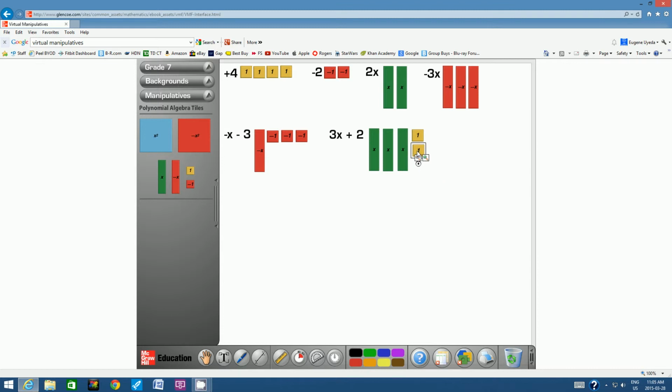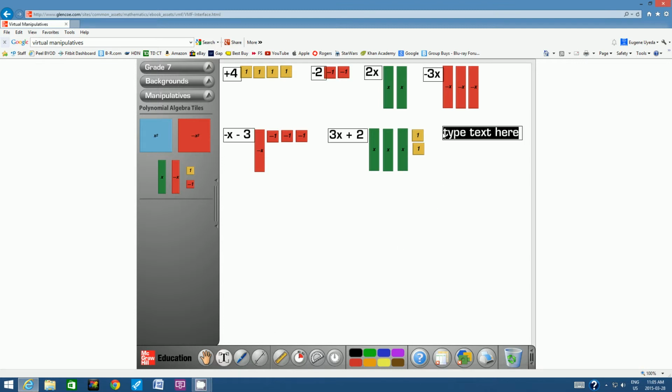Now, when you represent these expressions in terms of tiles, as long as you group them together, it doesn't really matter if you're going horizontal or vertical. So in this example, I put the 3 negative tiles kind of horizontally. In this example, I put the 2 positive tiles vertically. It does not matter. So were you able to get this diagram? All right, let's go on to example 7.